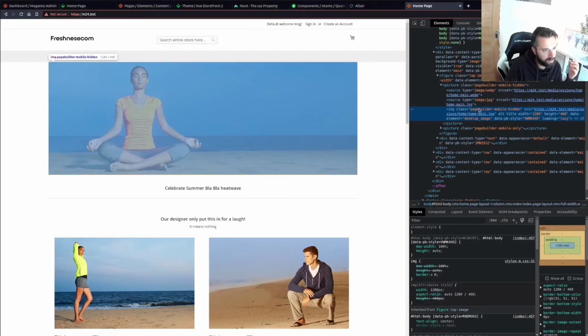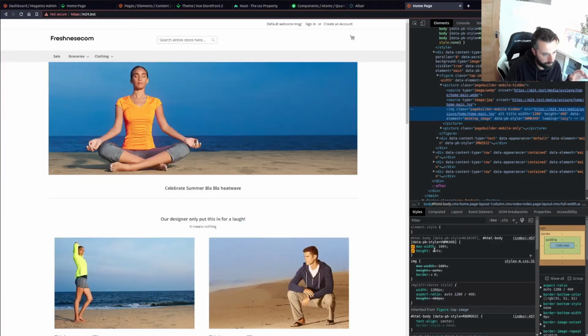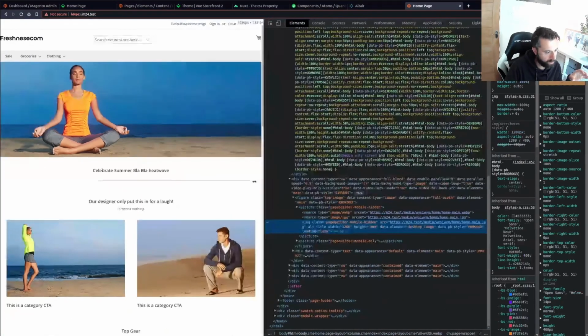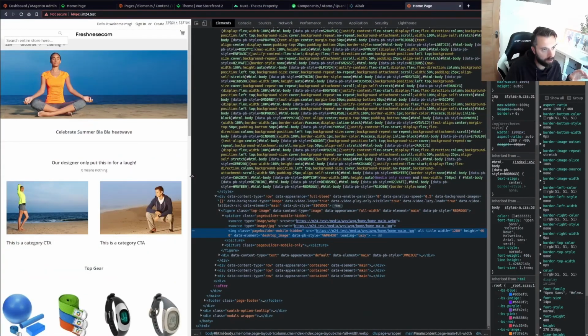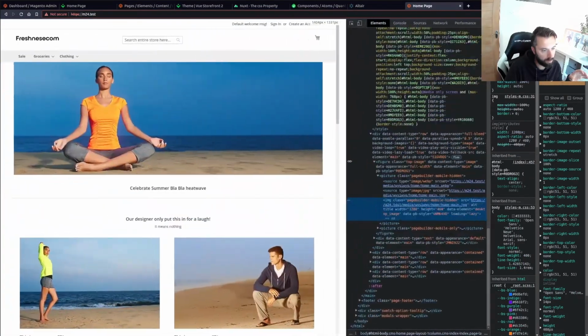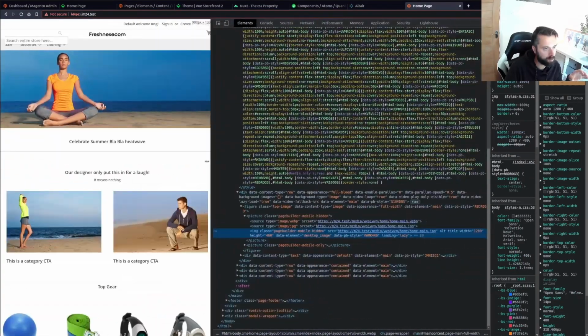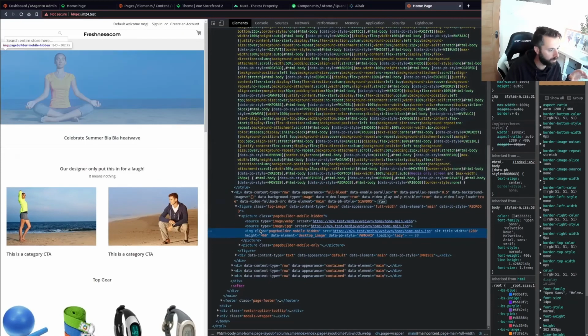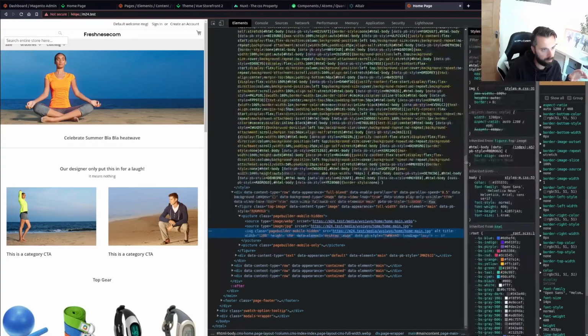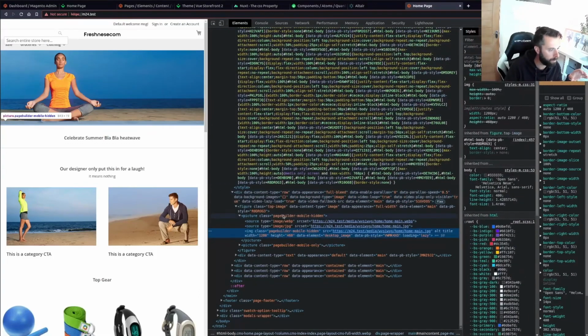Okay, so mobile hidden is a style within. Let's go down. Where's mobile hidden? Page builder mobile hidden. Oh, I'm missing that.